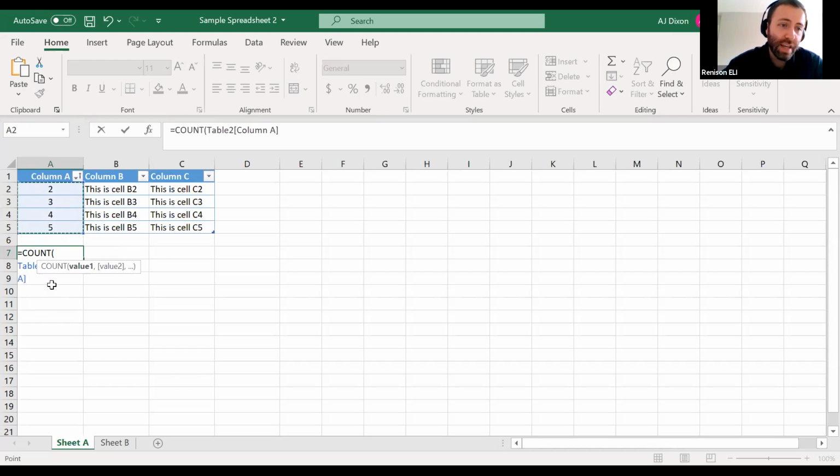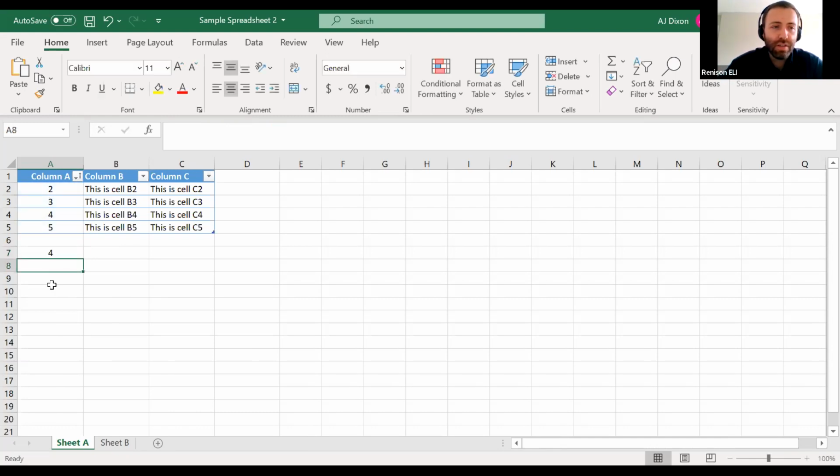In this case, because it's a table, it's actually telling us it's in that table and what the column name is. And then we use a close bracket to indicate that's the only range that we want to count. Let's see if this works. Yes, okay. So you'll see our value here is 4.